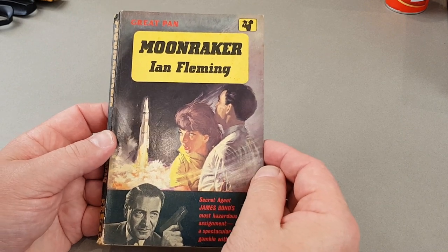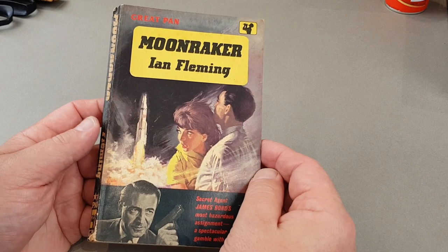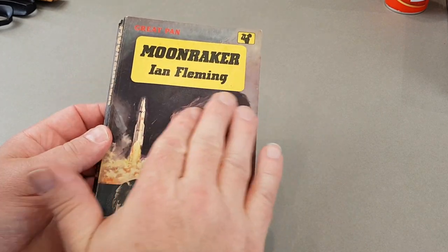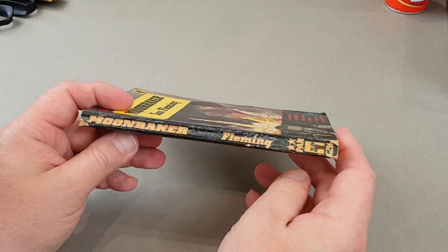I've certainly been after one for maybe 3 or 4 years now, and finally got one at a half-decent price. Now, it's not without its faults. So the cover has a little bit, I mean, it's not too bad. It's got some luster. It's predominantly the spine here.